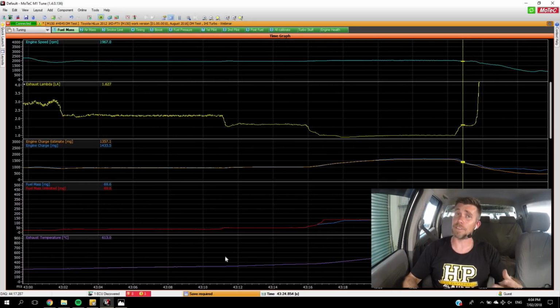Okay, so let's just go back over that. There's been a lot of information that I've presented there, so I want to just go back over it and summarize. First of all, the most important thing: if we want to make more power from a diesel engine, which obviously is what we're all predominantly interested in, we're going to need to add more fuel, and preferably we also want to add more air and fuel. The increase in the airflow comes from increasing the boost pressure in our turbocharger, or alternatively swapping to a larger turbo.